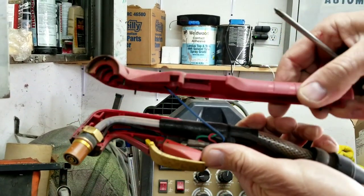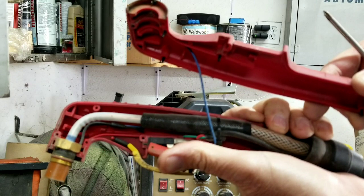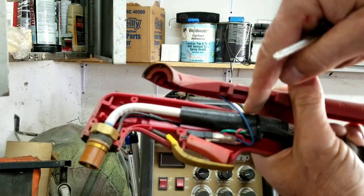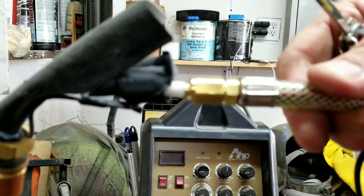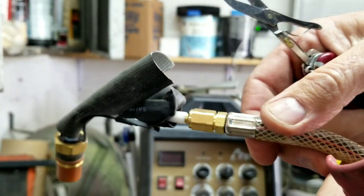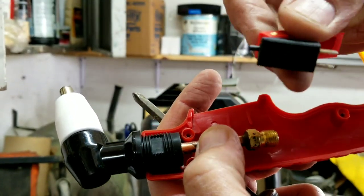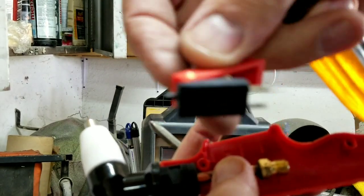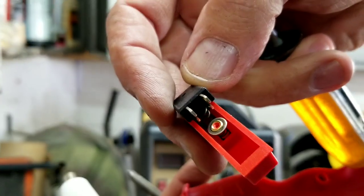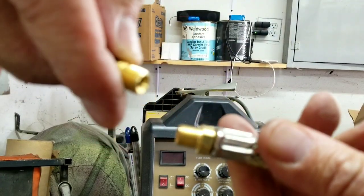Alright, so I split this thing open. It looks a little different than I was expecting — I was kind of hoping there was going to be a screw on here. There should be a fitting or something behind here. I had to cut some stuff away. I think you can take this off and put it on the new gun. It looks like it has the same size fitting, and it's got a little switch inside — just a basic switch with two little contacts that just bump on that little contact there.